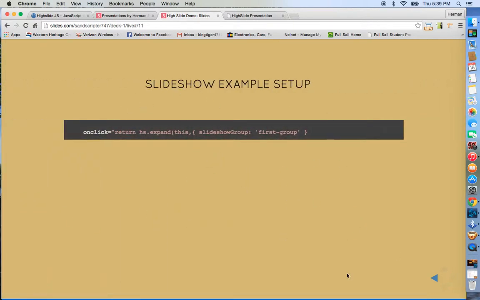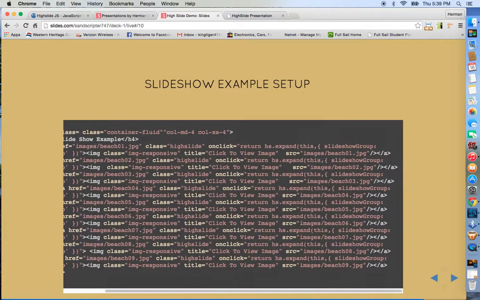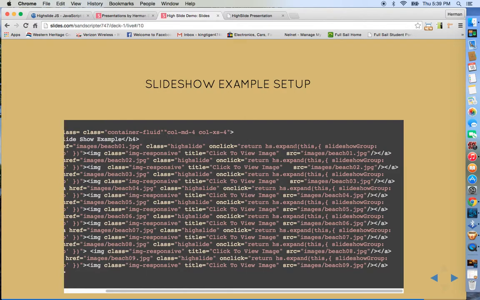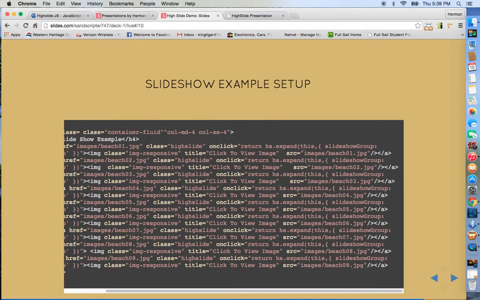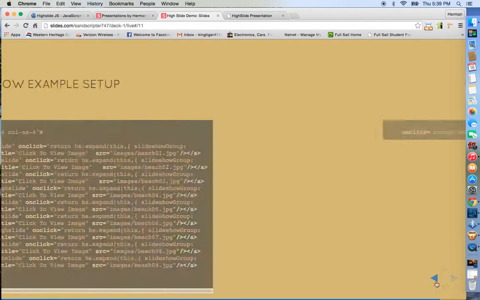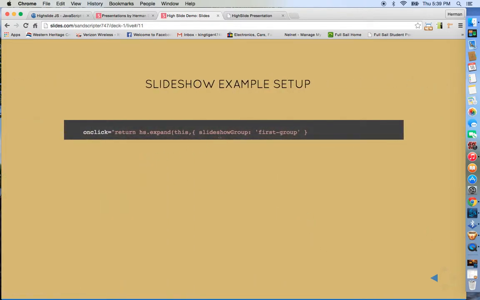The major difference between your markup for the thumbnails and the slideshow format is this slideshow group here. And pretty much all this is after this here, you're going to put slideshow group, which is in the JS file.